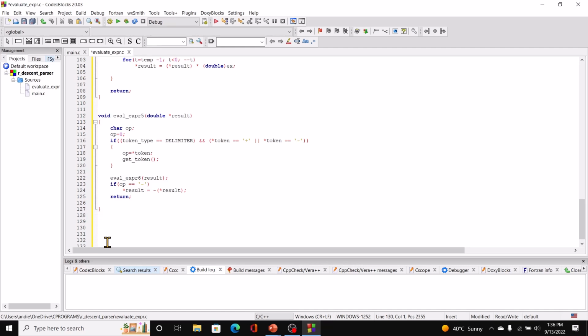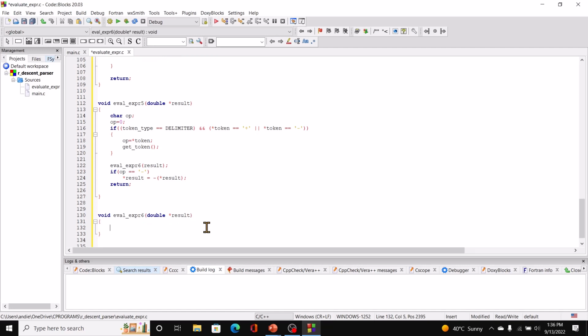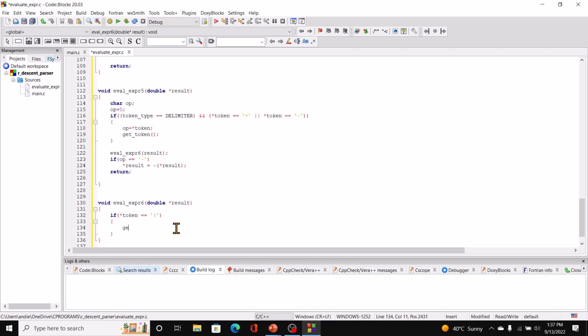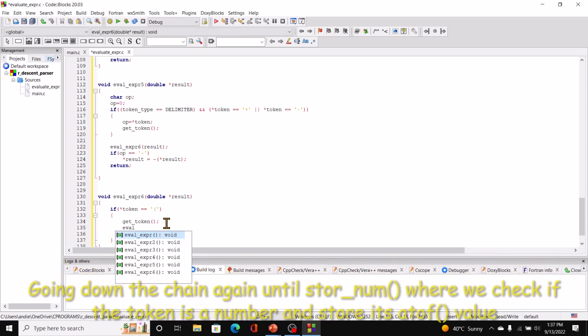Now we write the code for eval expr 6. Bringing in double star result as parameter, and this one is checking for brackets or parentheses. So if star token is equal to an opening bracket, then we need to call get token because there should be a number there. Then we will call eval expr 2.